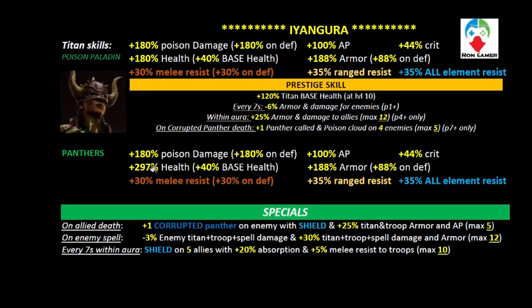The Panthers are going to be really healthy. You're going to get 297% health with 40% base health added to that. So they are very likely going to be one of the healthiest Panthers in the game. And we do a comparison with NECROSA and GROWTHURN. We shall figure out who actually produces the healthiest Panthers.